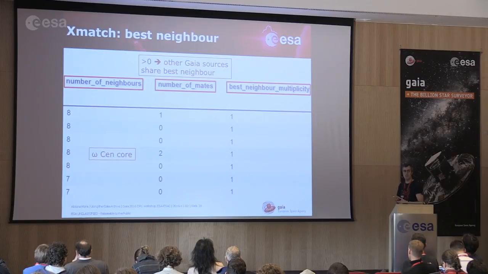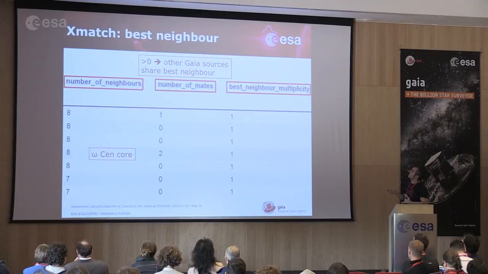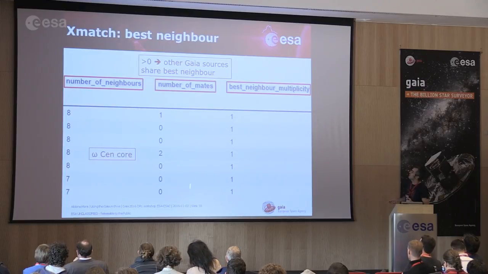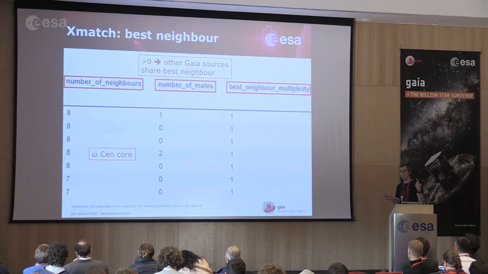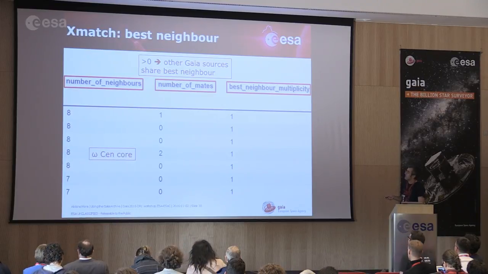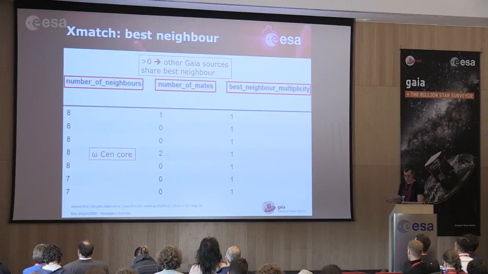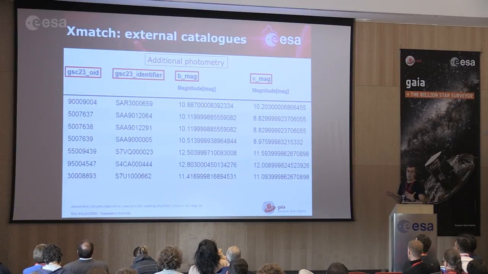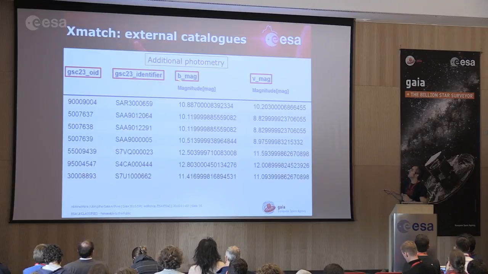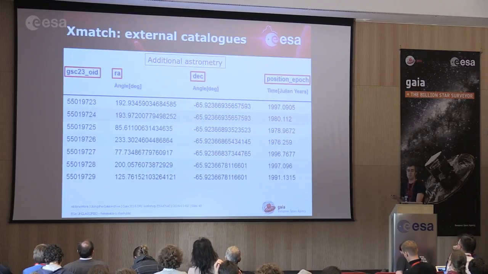If you are a typical astronomer, in 99% of use cases you don't need to do that yourself, because environments are typically not so crowded and you can work with the best-neighbor table that has been computed for you. I checked one very crowded region and the difference was not that high — bad cases exist but they're not so many. In the best-neighbor table you have an indication of the number of mates — sometimes we assign multiple Gaia sources to a single external catalog entry — giving you a sense of how many potential neighbors exist. And finally you get to use the data you actually care about: photometry or astrometry, ready to combine.